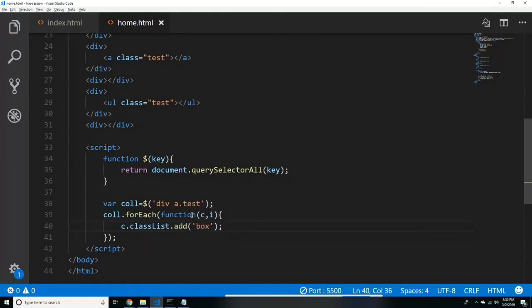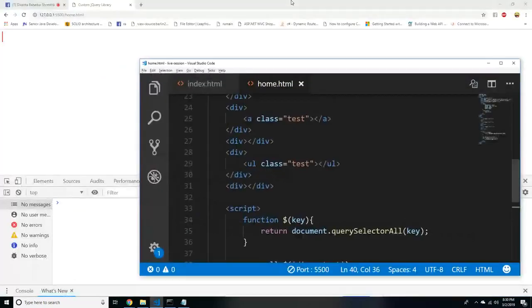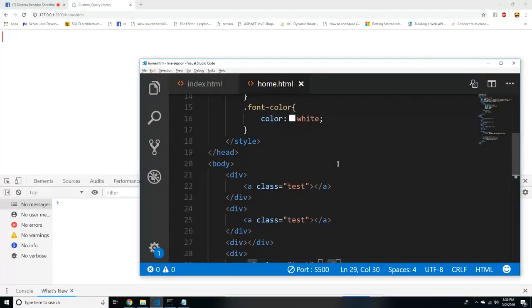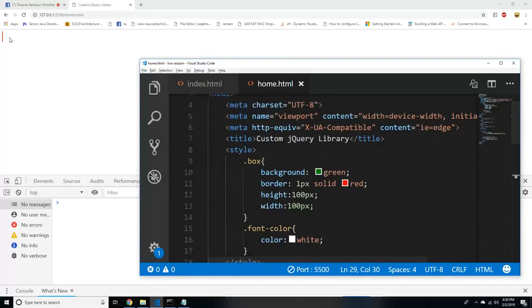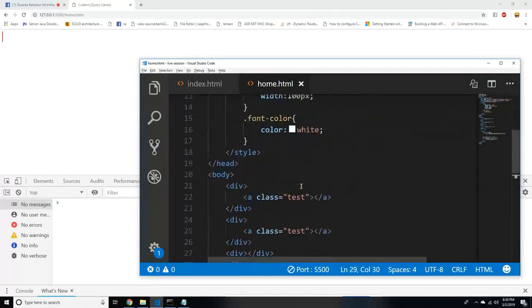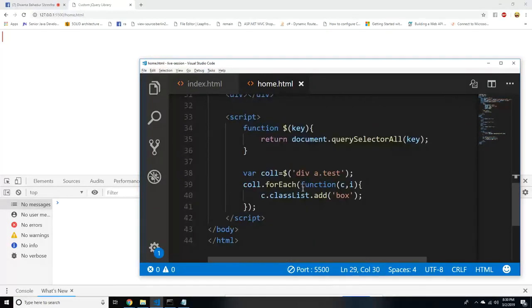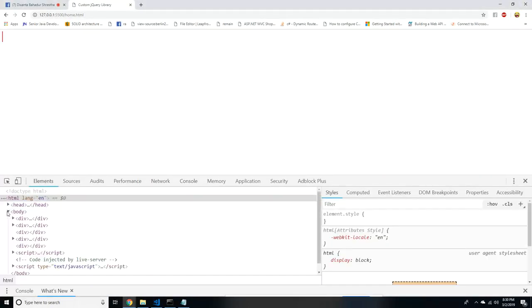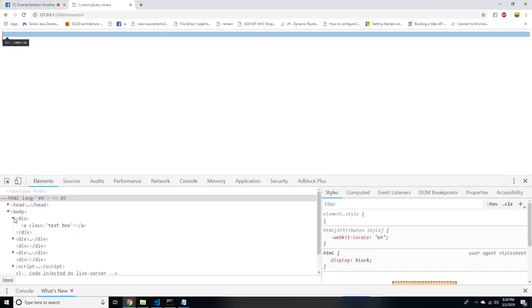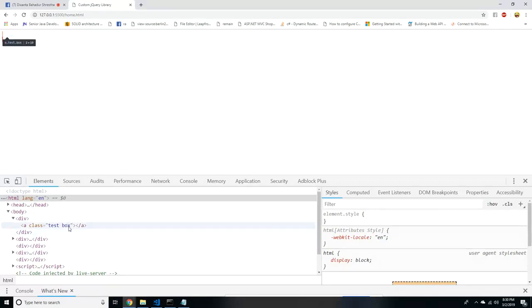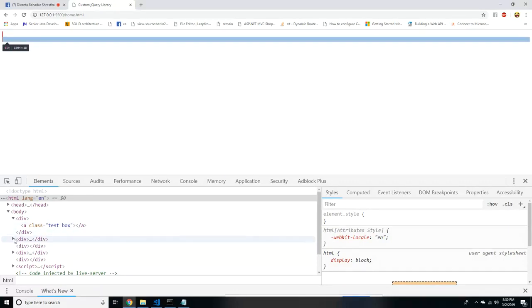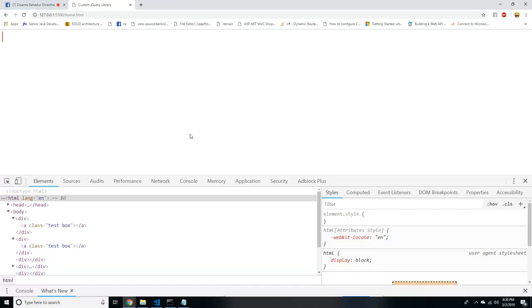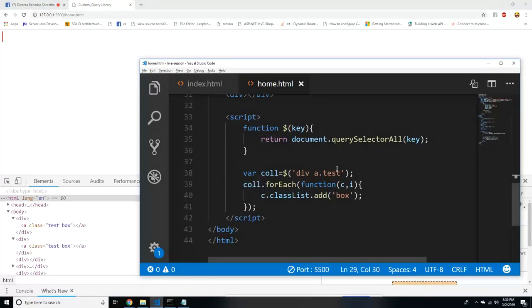Let's see what happens. Okay, that looks very small. I applied the class box, so let's see what actually happened. Did it inject into the div? Okay, so there is the box, and there is another one, box. All right, so what if I only use the div?